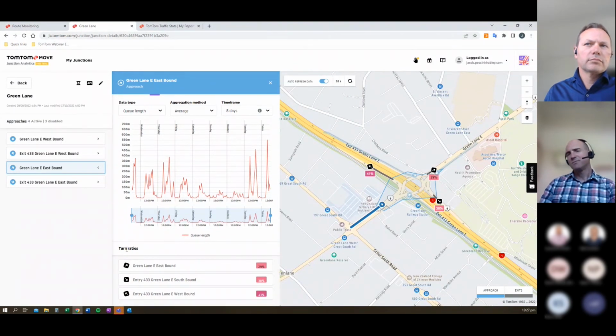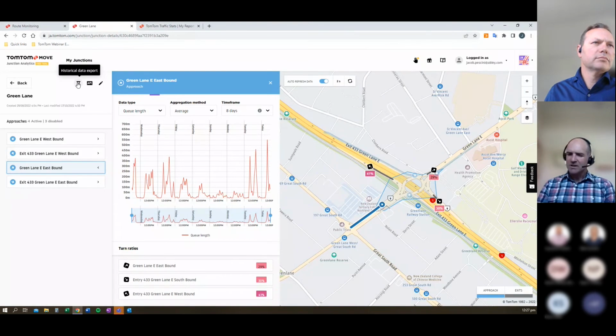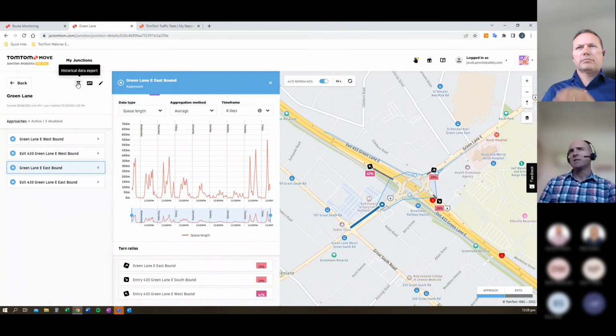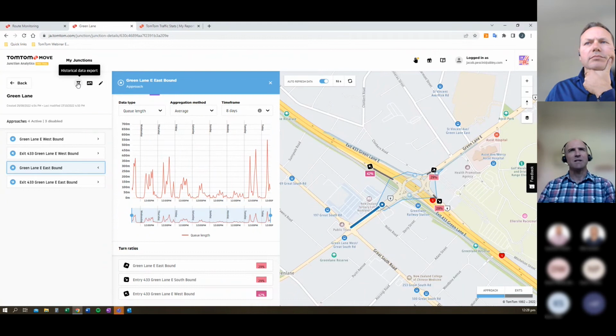Live traffic tools. So we can see the data for 8 days, but we also have an historical data export. The historical data export can bring back data for 6 months, but you need to run the report for 6 months to be able to pull that data through, because it only starts collating the information once you as a user have defined what that intersection is.